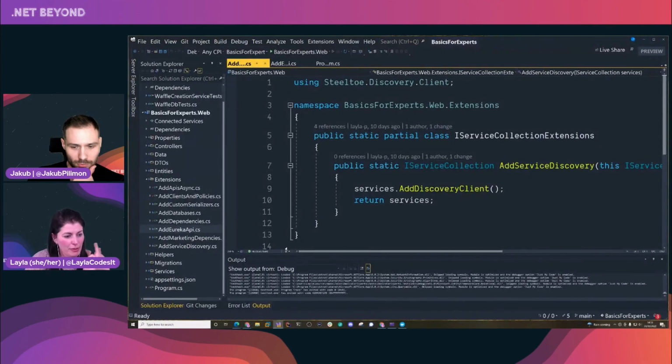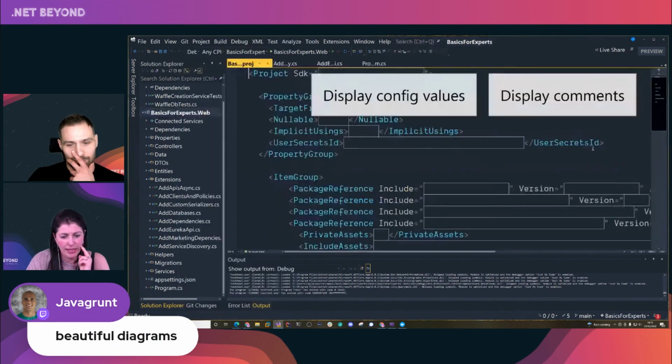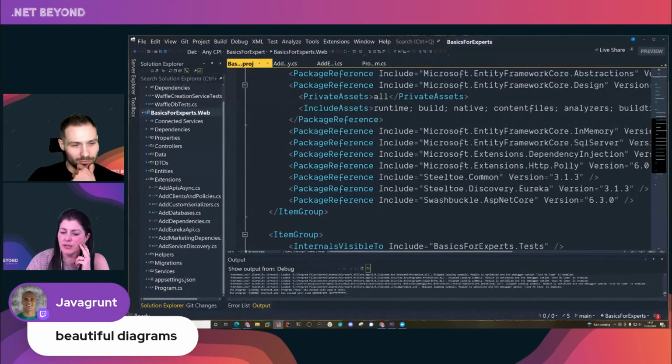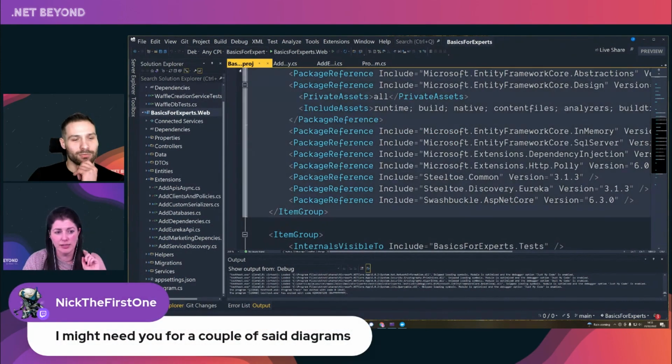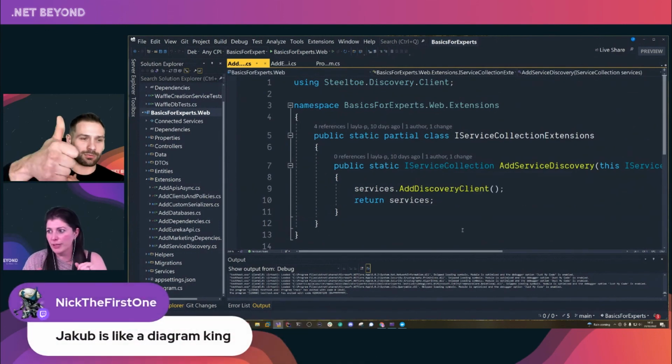And if you remember that big old XML file we looked at earlier, let me open that. I have added 2 libraries, steeltoe.common and steeltoe.discovery.eureka. We're going to use Eureka as our service discovery. It's an open source project from Netflix or AWS or something.